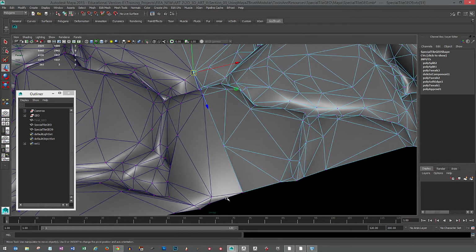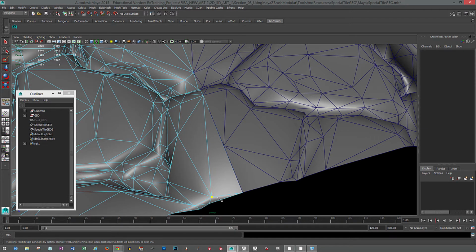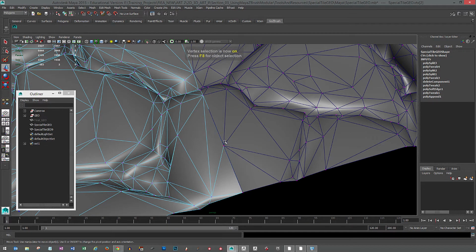And I did see we need to add some geometry right here. So I'm going to shift right click, multi-cut tool, and cut across here like that. Hit F9 like this.